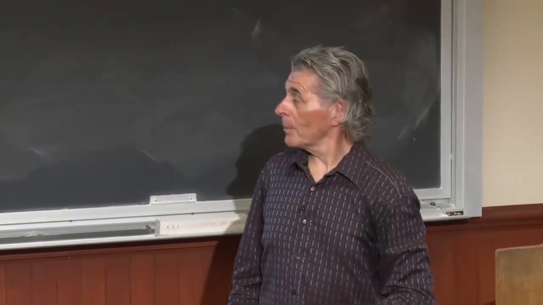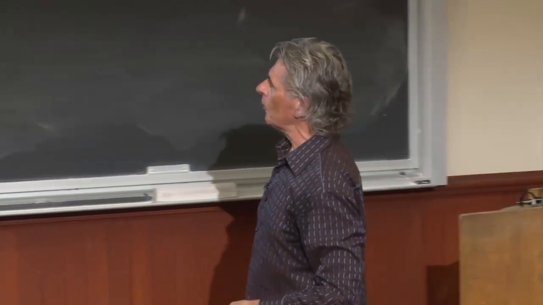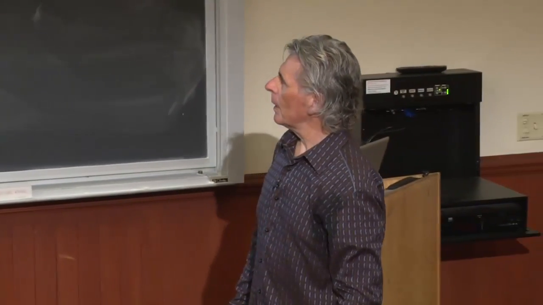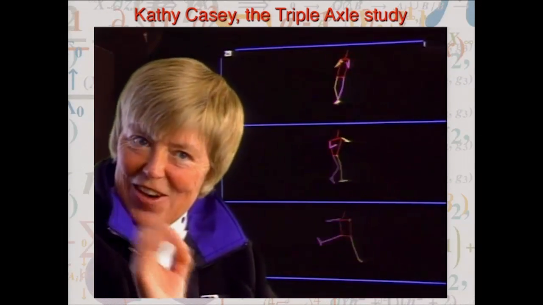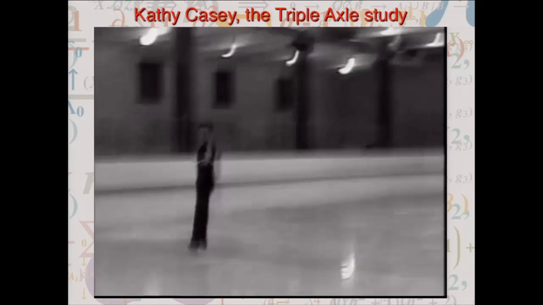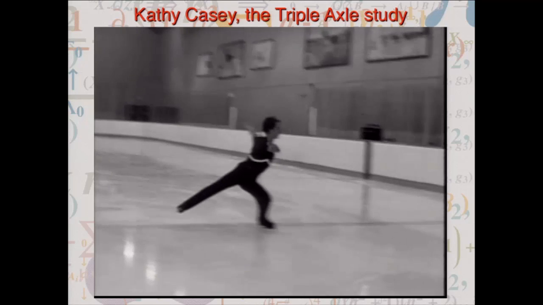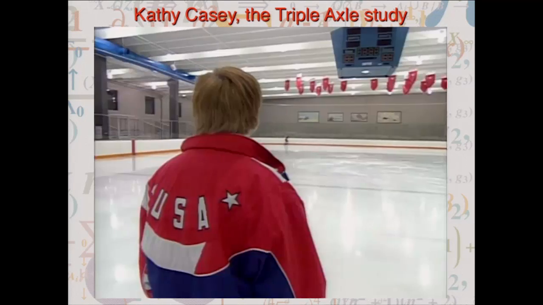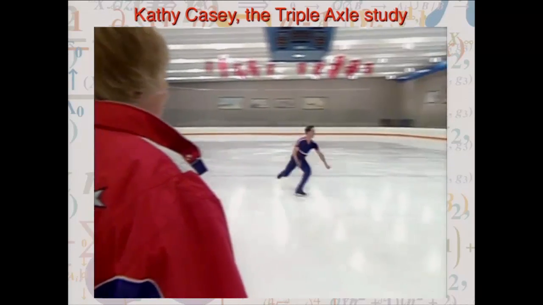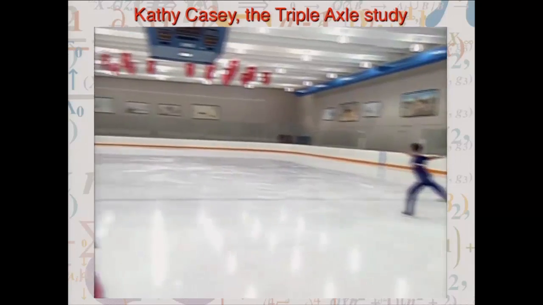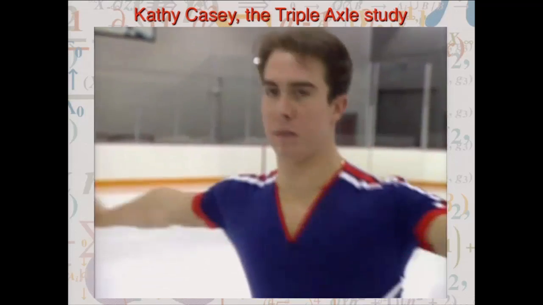And one of the more famous studies was when there was the study to figure out how to do the triple axel a few years ago. And I got a nice little quote from Kathy Casey. We did find out that you're not in the air any longer, which is amazing. That's very, very interesting. You're not in the air any longer. Before the study, we believed that you need to throw your leg out further for a triple. In reality, it needs to be closer, so you can get into the air and into your rotation much quicker. That was better. Let's go over that. All right, ready? Step up, quick, up, quick. Good.